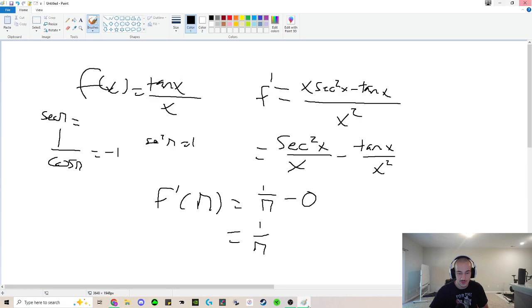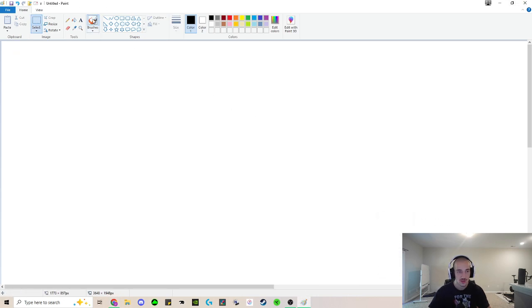Ooh, this one's tricky. Whenever you see x in the exponent, what do you have to do, right? This means that we're going to have to do logarithms. So y equals x to the x. This means that ln of y is going to be x ln of x, right? So you put the ln in front, you bring the x in front. Okay. So now let's start taking our derivatives.